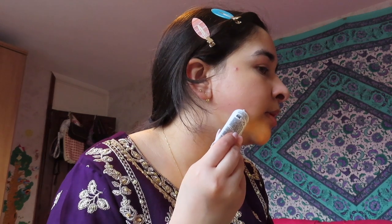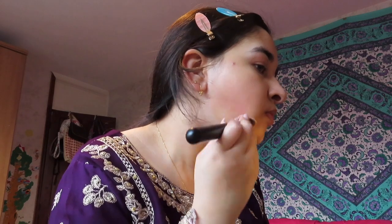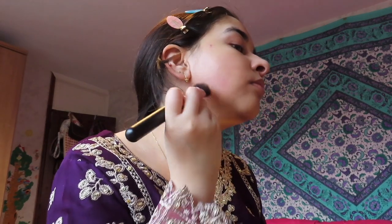I might have to put more because this brush is really eating it all up. My forehead makes everything separate — it doesn't separate on my face but it separates on my forehead. I'll put a little bit on the bottom of my cheek because it's still a bit red. Then I'm going to blend it down my neck. Perfect — I love that so much, I just look like I have perfect skin now.